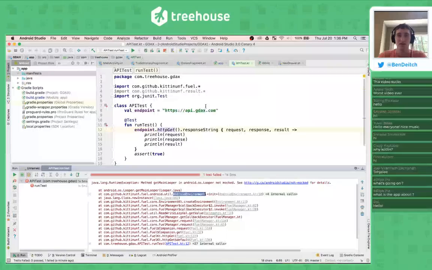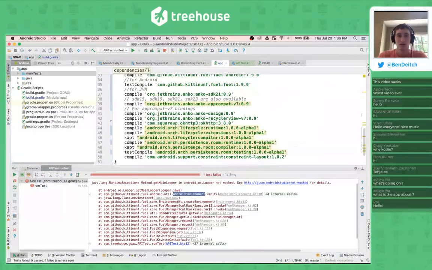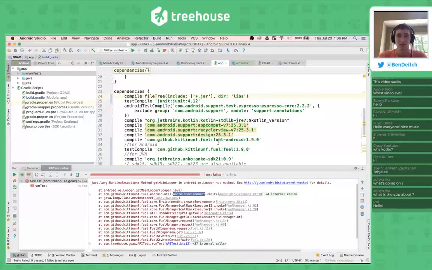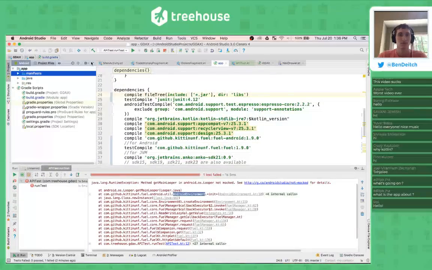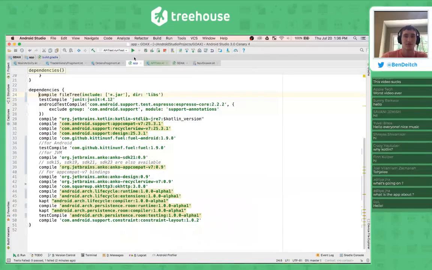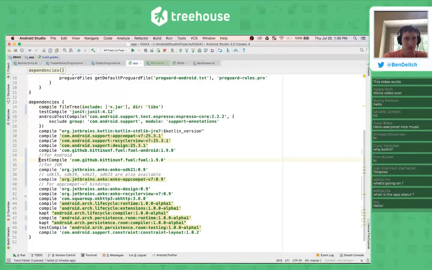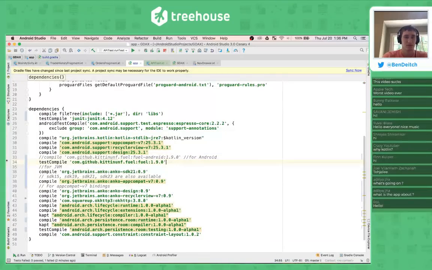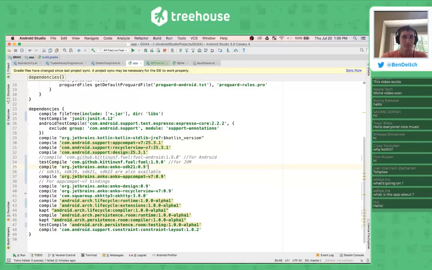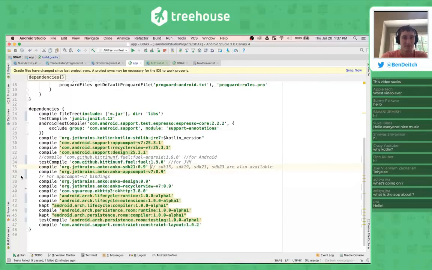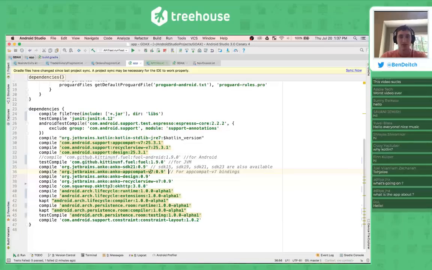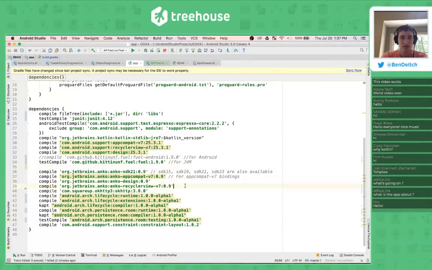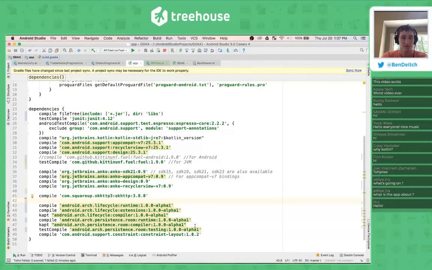And I thought this would use the, where is our, get rid of you, minimize this. So I thought we would be using the test compile, this one. So let's try not compiling this one. And I'm not sure what happened to our file here. It's got everything all messed up. So these comments all came after these, and we've lost our spacing, which is strange. So let's get these back in. So these together. Okay, HTTP is separate from the Arch stuff. Constraint layout, I guess, is even separate from all that. And get that out there.